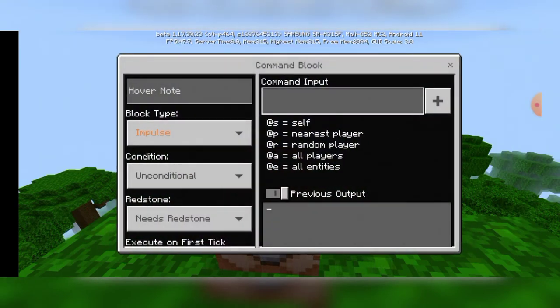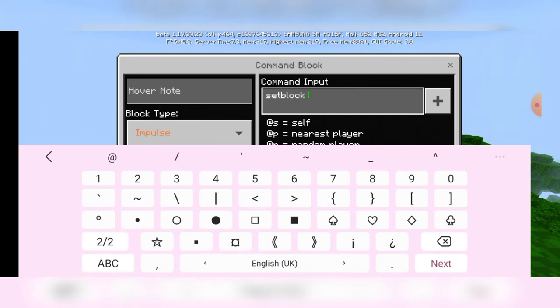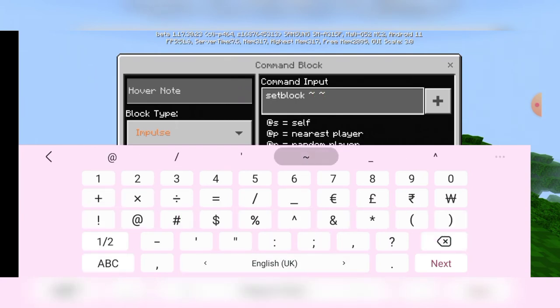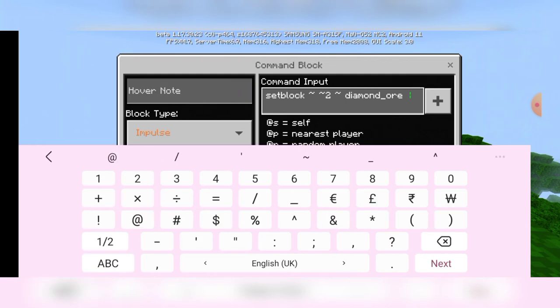So let me show you. So guys, command input. Here you guys are gonna carefully see what I'm gonna do. Here you're gonna give setblock, a wave and another wave, and another wave. Here you're gonna type in diamond_block. So this is what you guys are gonna type: setblock ~ ~2 ~ diamond_block, not block, zero.